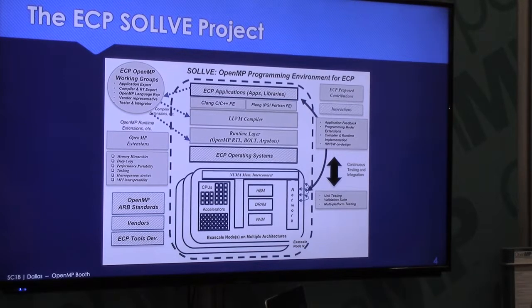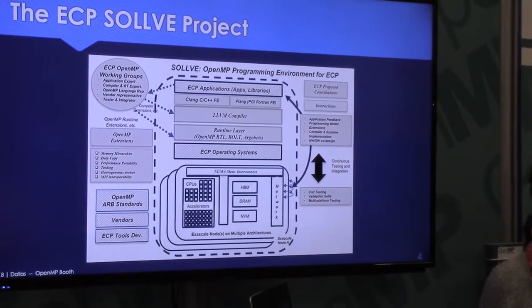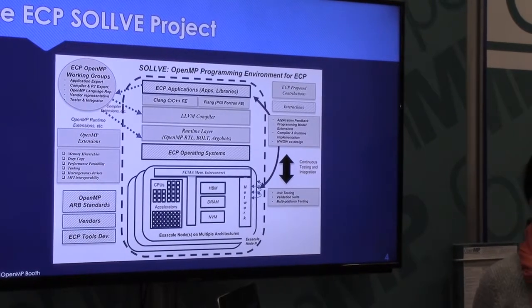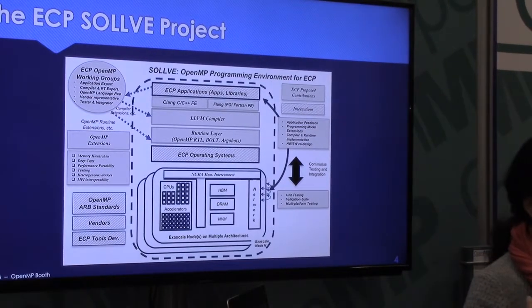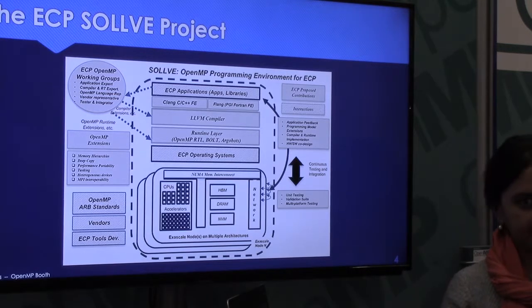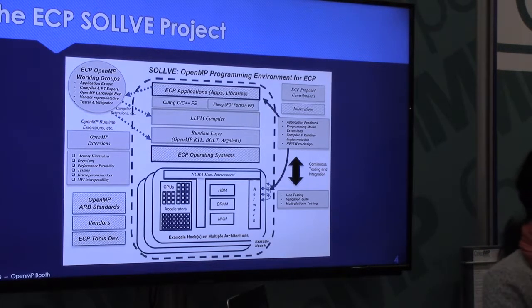There are several implementations available, and there are multiple platforms available. So how do you test the quality of the compiler? We go back and forth with the vendors, and we talk to the OpenMP standard in case we have questions on the OpenMP specification, or in case we think that an implementation should have been done the other way around just because our test failed. Often we write a test and we think the test is right and the implementation is incorrect, but only to find out that it's the other way around. So this involves very frequent interactions with the vendors as well as the compiler developers and the OpenMP standard.